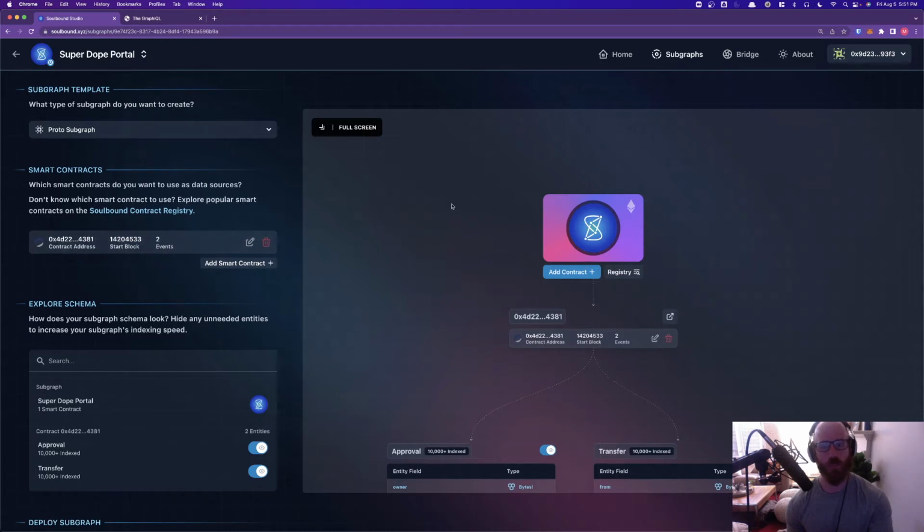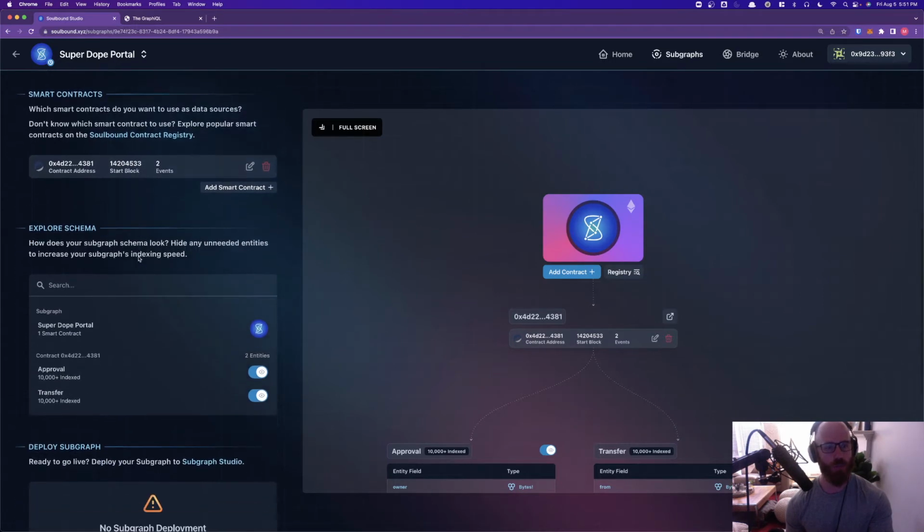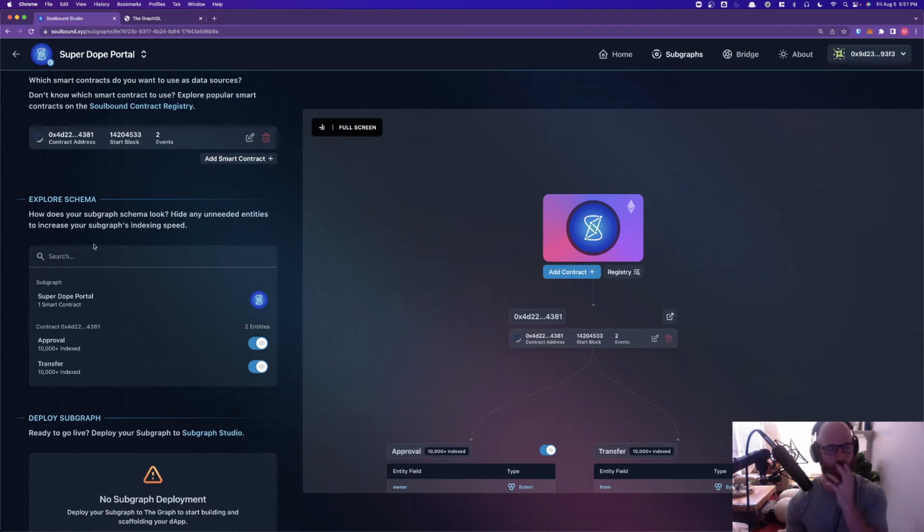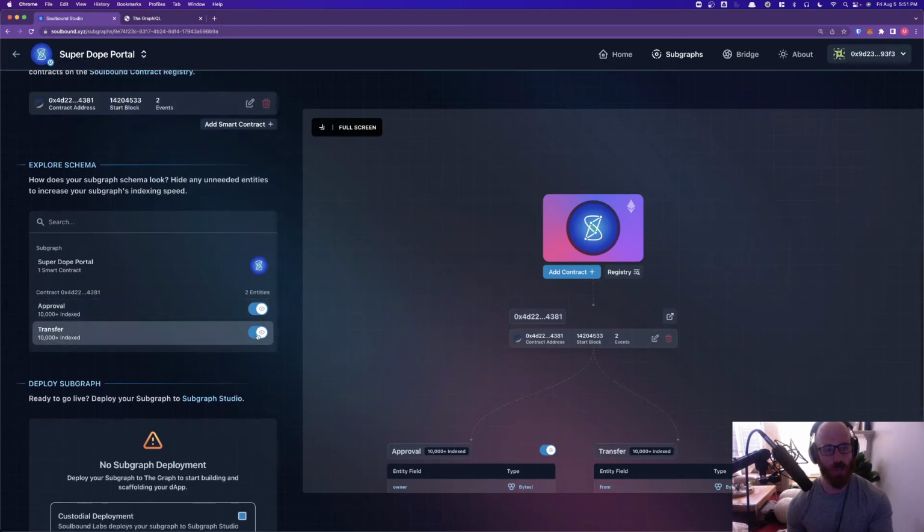Let's just stay on the left here before we really dive into this and scroll down just for you to get a full soaking up of information. You could already see there's approval and transfer, all right, because this is a token. So there's really going to be approvals and transfers going on all the time. And let's just say all I really care about in this portal that I'm creating, in this subgraph that I'm creating, all I care about is the transfer.